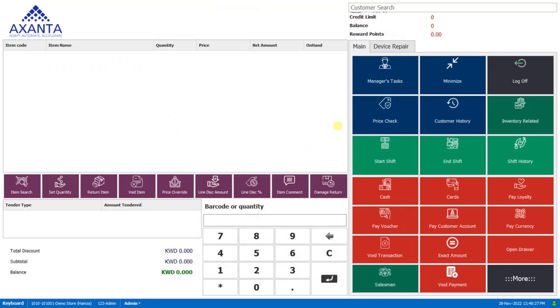Now after some days, the same customer visits and tells you that he wants to return one of the items that he had purchased and he wants to buy another item instead. But in this case, he has not got the receipt for which he had purchased the products. So in such situations, we will click on this return item button.